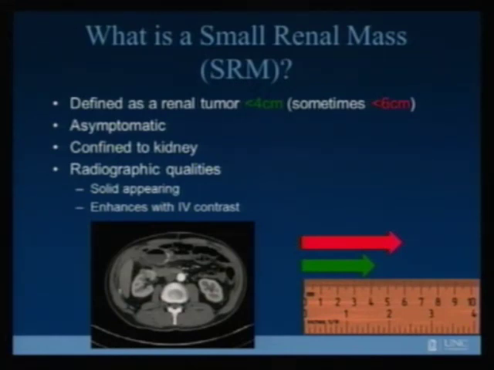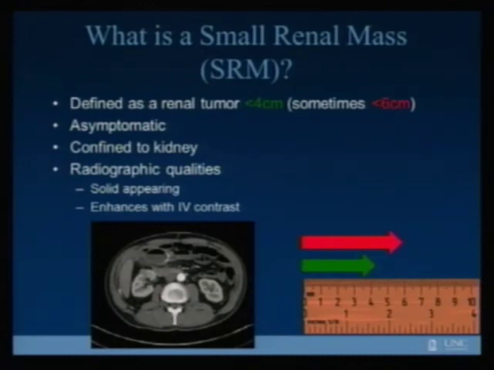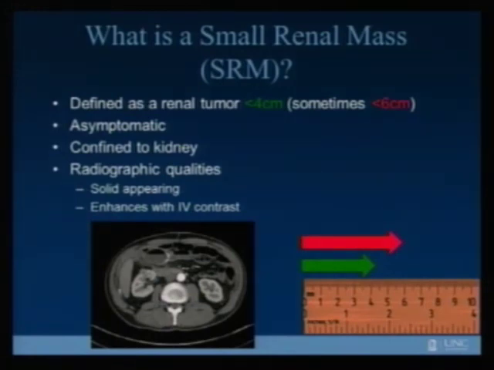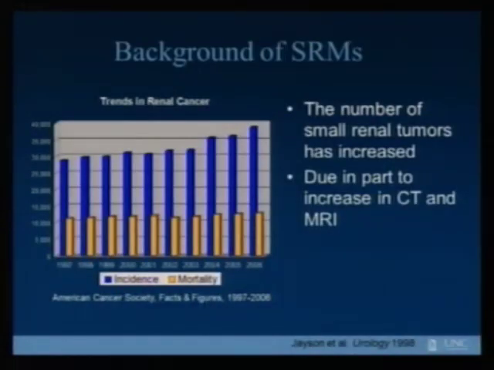What is a small renal mass? It's defined as a renal tumor less than four centimeters. In the United States it's hard to understand what a centimeter is, so I put a ruler up just for perspective — it's like a little over an inch and a half for a four centimeter tumor. Sometimes it's defined as less than six centimeters depending on where you read, but generally it's four centimeters. It's asymptomatic, meaning there really are no symptoms, and generally speaking it's confined to the kidney. In terms of imaging qualities, we look at whether it's solid appearing and enhancing with IV contrast — meaning it's bright with IV contrast.